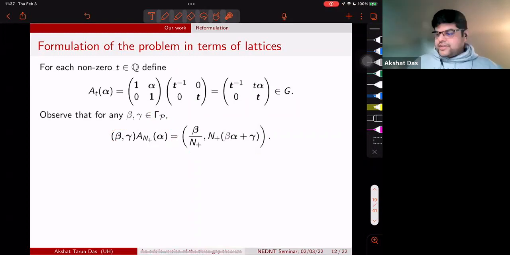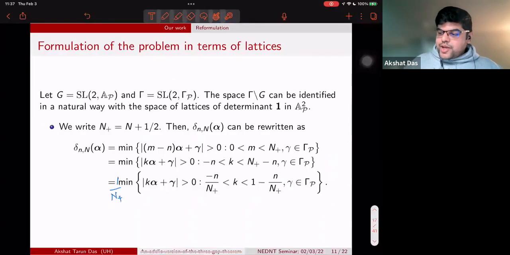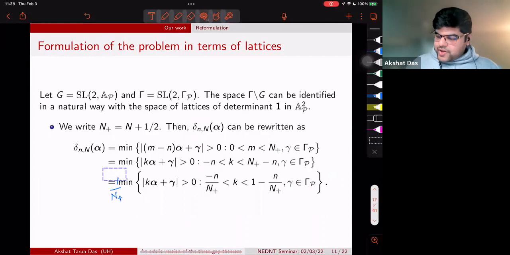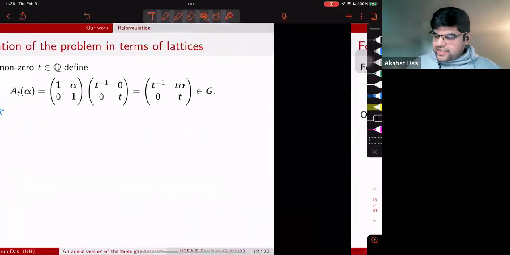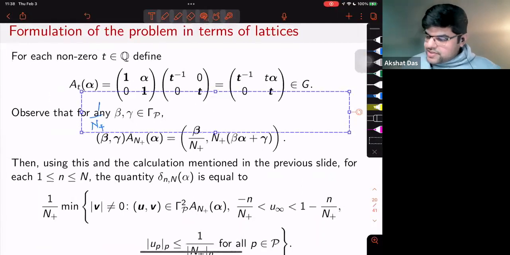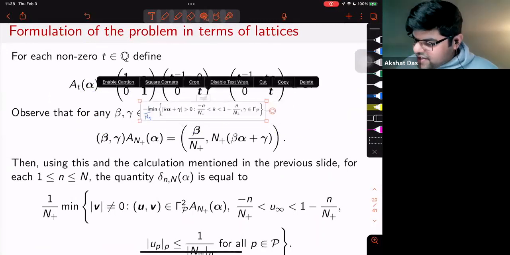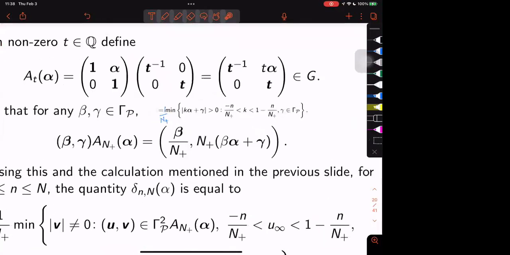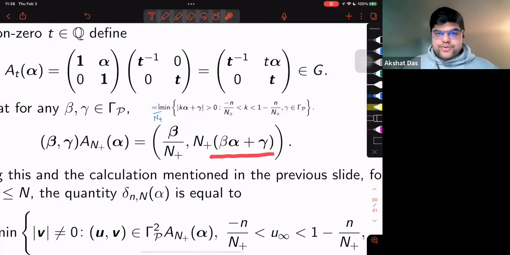Now, this lattice point is very important, because if we look at the most recent version of the nearest neighbor distance, I'm going to just take this and put it over here for a sense of reference. If you look at the quantity over which we are minimizing, that is very similar to the second component of this lattice vector.